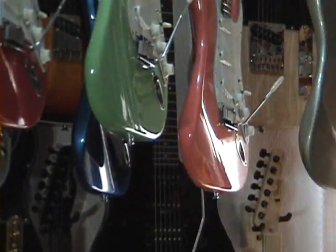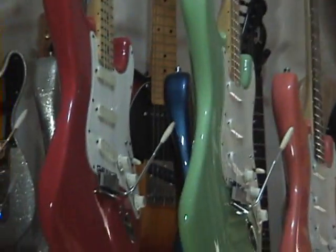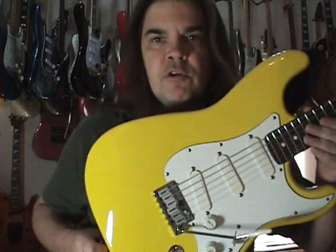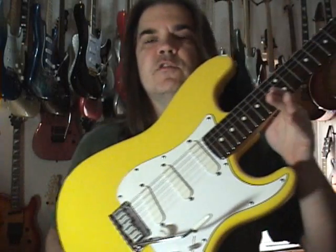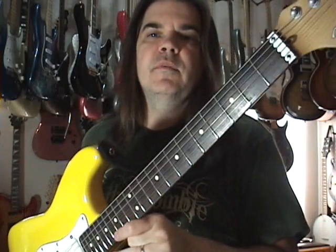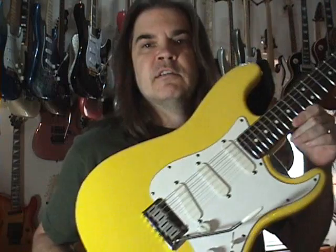I have lots and lots and lots of this particular guitar. These are the very first round of the, you can see I've got a wall of them back here actually, but the Fender USA Strat Plus guitars. Okay, this one here is in what's called Graffiti Yellow, and it's very rare in the fact that it is the first round, and it also has a rosewood fingerboard. 99% of these will have a maple fingerboard on them. Okay, so that makes this one exceptionally rare.